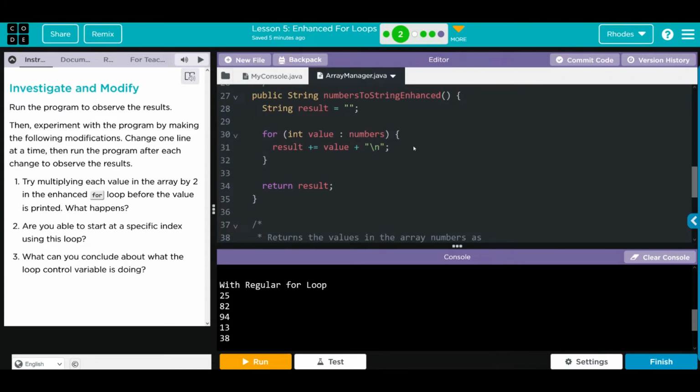And let's take a look at the anatomy here for a second. Still using the keyword for. Inside here, we still have our numbers array, but nothing else looks very familiar. We're not setting an index. We're not progressing through it and checking to make sure we're not going past the end. Very different, but yet we're getting the same results.